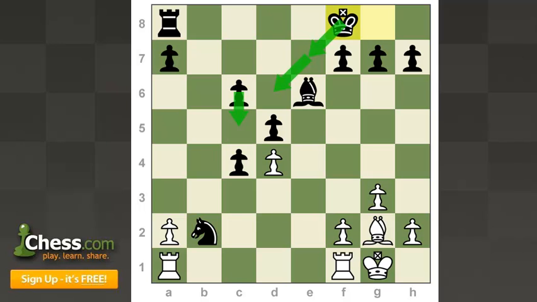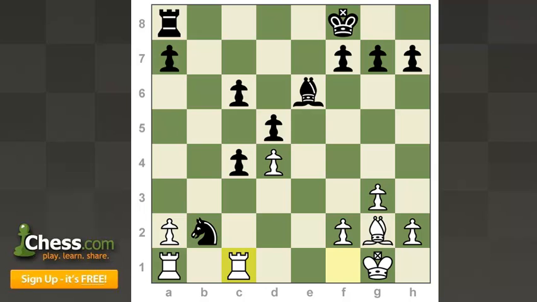So the actual evaluation of this position is that Black is clearly better, if not completely winning, because White's pieces can't get active, and Black in a few moves is going to create a couple of connected passed pawns in the center, which are going to be very strong. So let me show you how the game continued. This was taken from one of my own games. I was playing Black here.